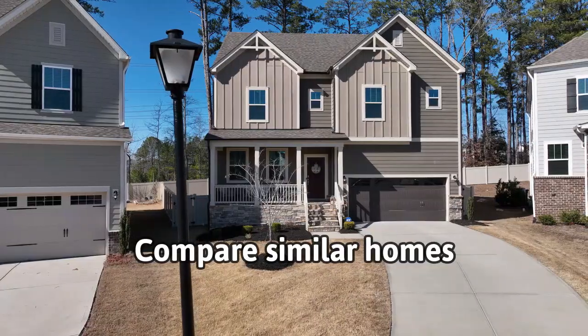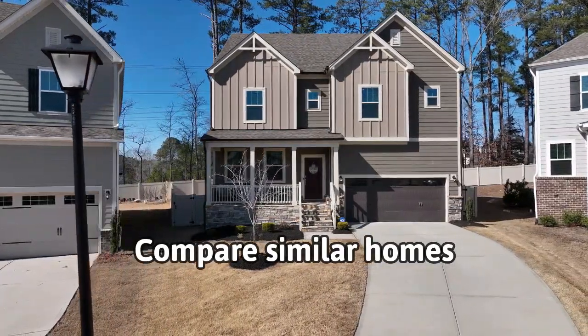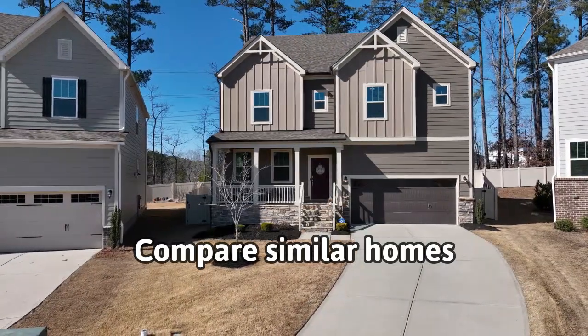The first tip is compare similar homes. Before you throw your offer over, if time allows, have your agent or you look at different comparable homes in the neighborhood to see what's for sale, what has sold, and what is actually pending — which means under contract. For example, if you see a similar home within a mile away and it's less money than what you're putting an offer in, try to figure out why through the photos — see if it's more or less updated. That'll give you a better idea as to whether the home you want to place an offer on is actually a good price.